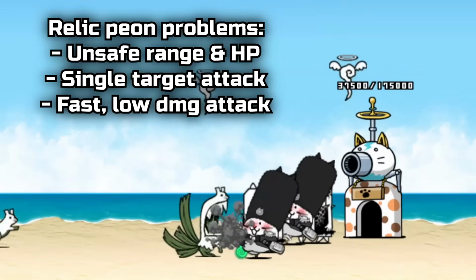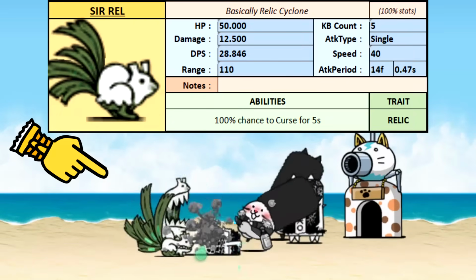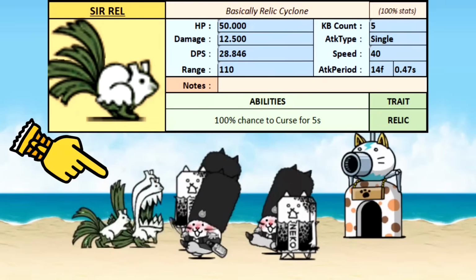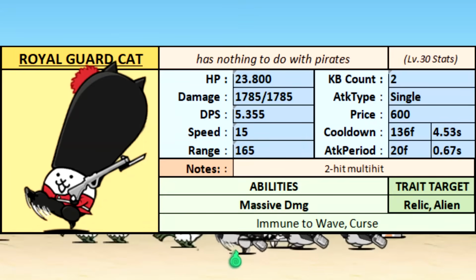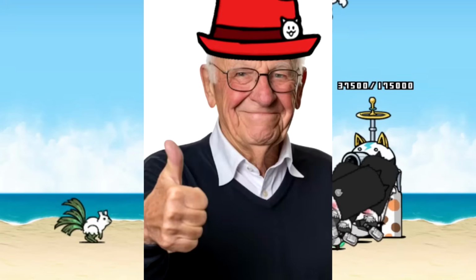This is especially bad against enemies like Sorel, who has a whopping 5 knockback count. The low damage per hit means Sorel just keeps on getting knocked back by Vodka Cat, prolonging Sorel's lifespan, which can be bad news. Now, his true form does not change his attack speed, but I think he's actually great against Sorel now.